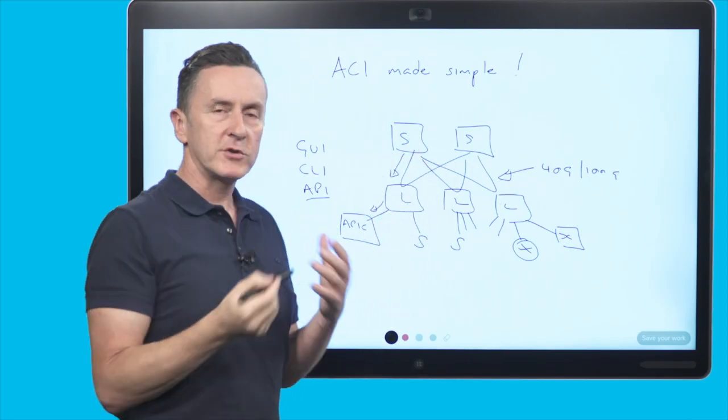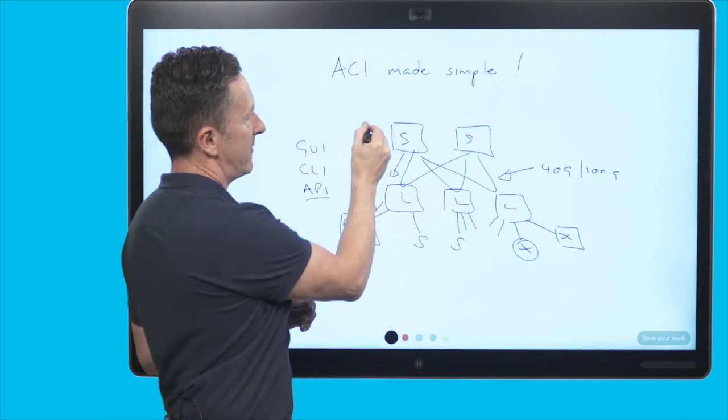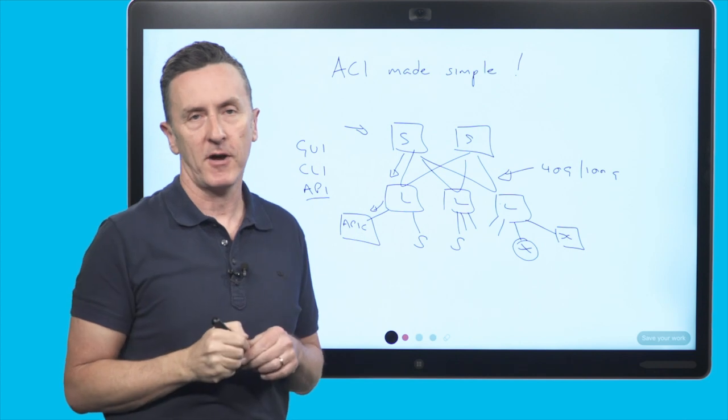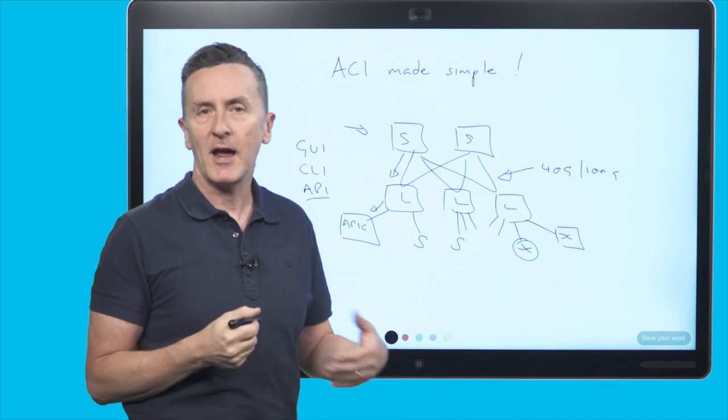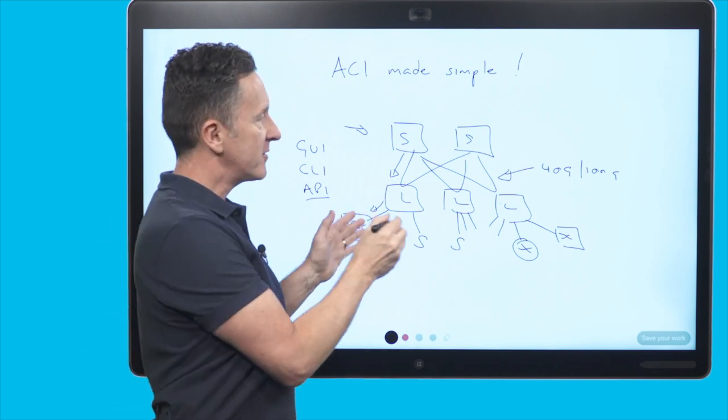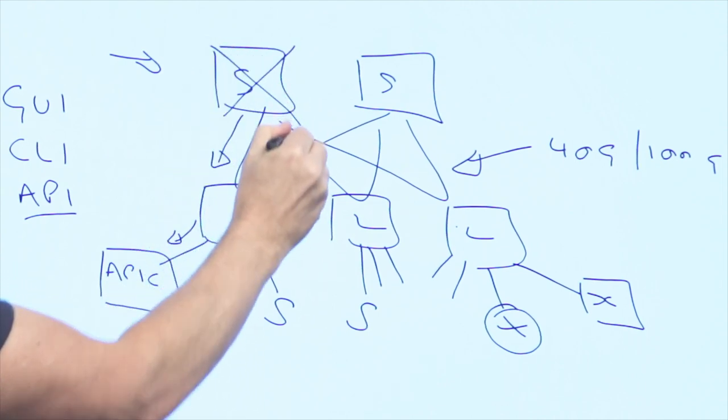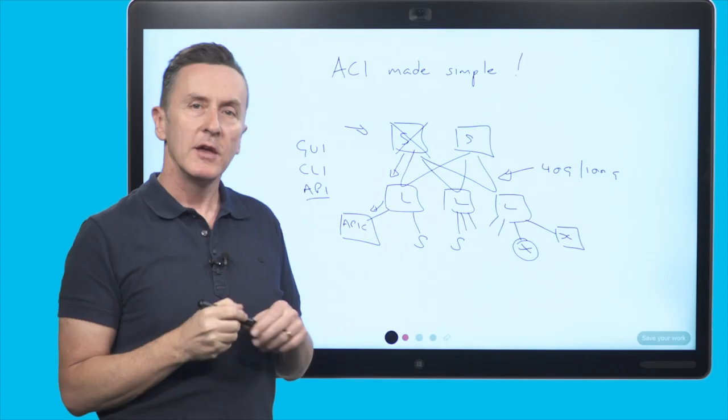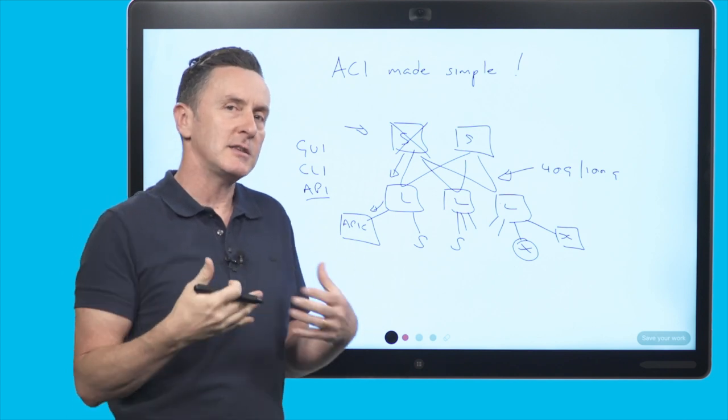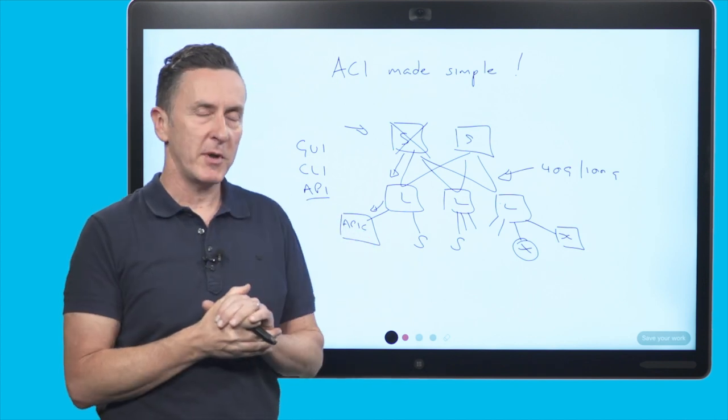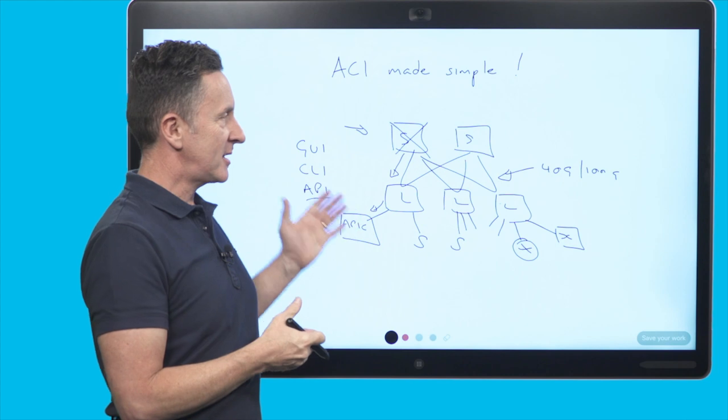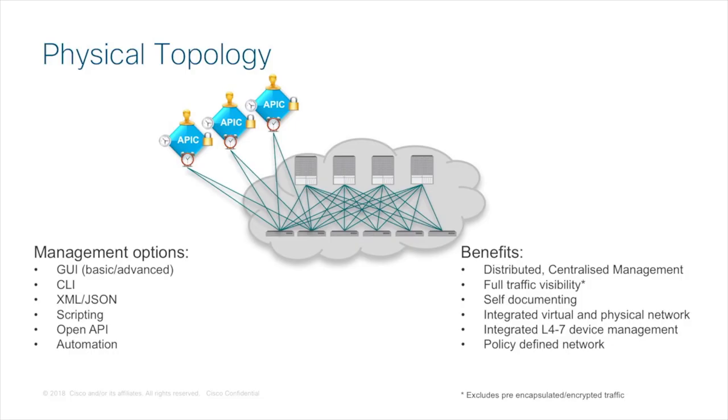And from a fault tolerance perspective how many spine switches do I have. Here I've drawn two which is absolutely fine however I always say that if you lost a switch maybe we're doing a code upgrade or there's a power failure or a cable issue I then have a single point of failure because if I lost one I've only got one switch left on the network. So building this up and talking it through with the customer really teases out this information for them and helps them understand the constructs that we've got for building the network. So we'll have a look at a slide that actually is much cleaner than my picture. As I mentioned before we've got lots of powerpoint slides so let's have a look at one of those and see how it would look if you was to present it.